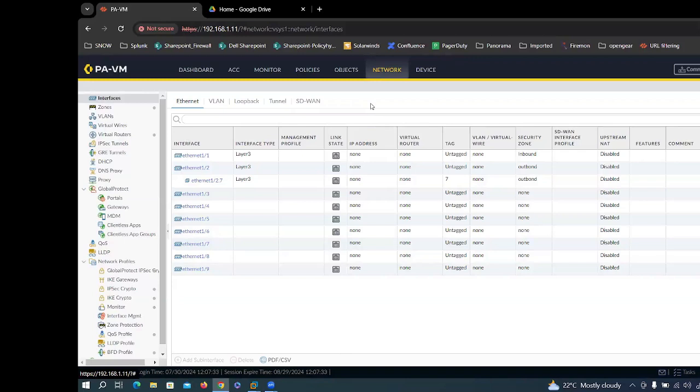Inbound and outbound traffic, in the sense that from your LAN you are going to the internet, that is what we call inbound to outbound traffic. Correct, guys? I have given you an example of what is inbound and what is outbound. Correct, Rohit. That thing will work on vWire. Yes, it is working on that only. On layer 3 it will work, right? I'm talking about vWire now. Somebody asked me.